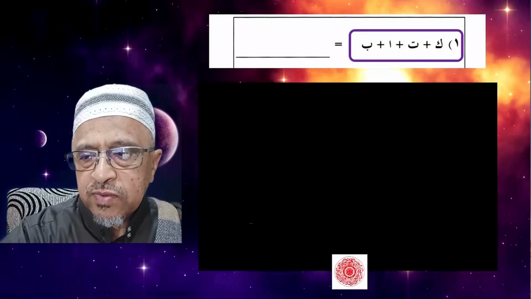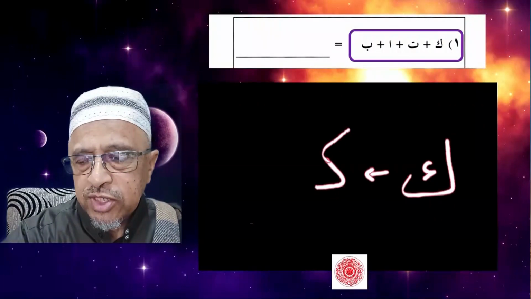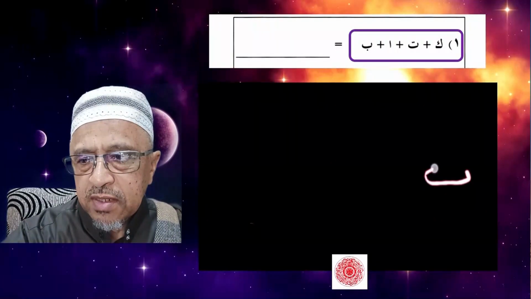And that, of course, we write the kaf. You see, it's written like that. Kaf, like the lam with what we call a hamza in the middle. But if it's at the beginning of a word, we change the shape. Right? So the shape of the kaf will change to this shape here. The ta, of course, is written like that.